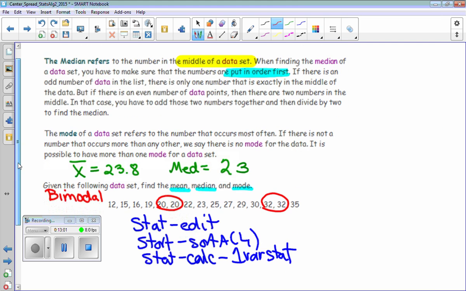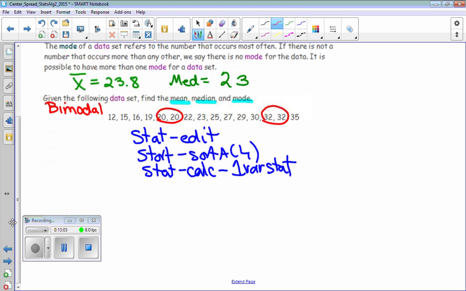Well, let's take this set of data. I'm going to erase the modes just so I can use my information. It's already put in order. The median was 23, so we're going to circle it. If the calculator didn't give me the median, could I count to find the middle? Right? Once it's in order, I can count, and I can see that 1, 2, 3, 4, 5, 6, 7 are on the left, and 1, 2, 3, 4, 5, 6, 7 numbers are on the right. It is the exact middle.